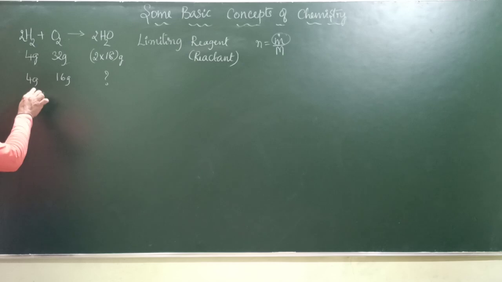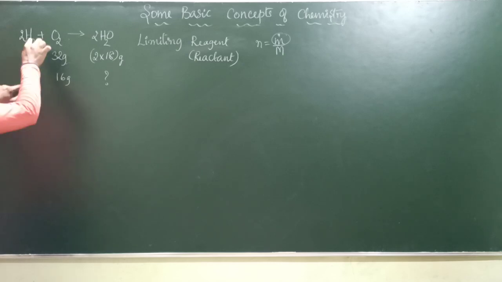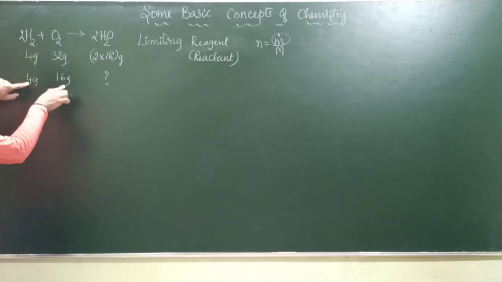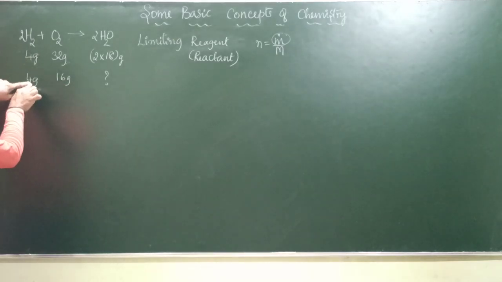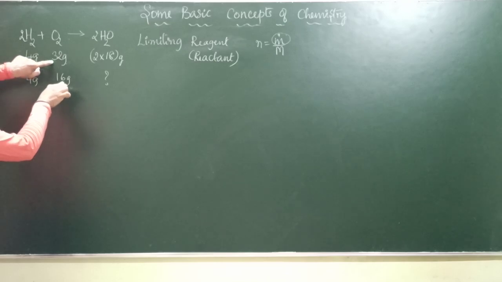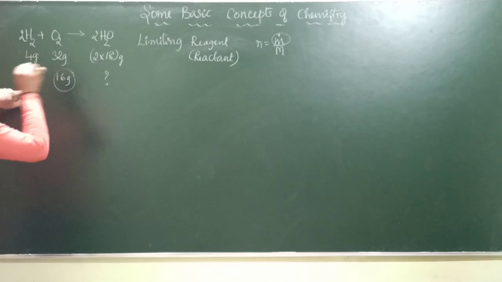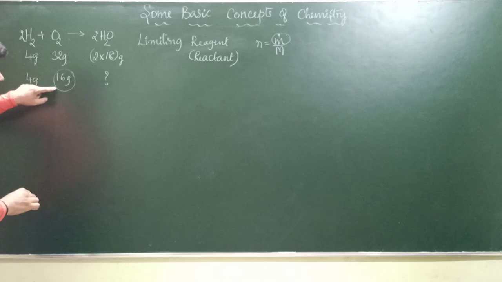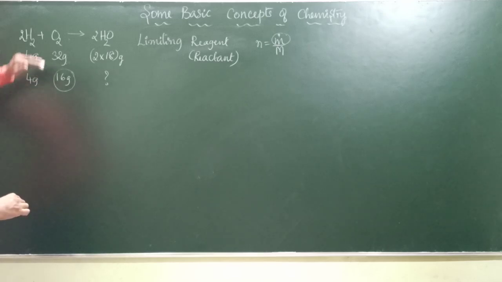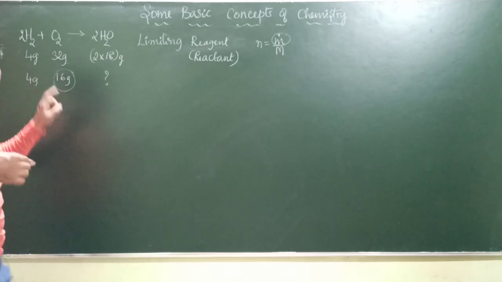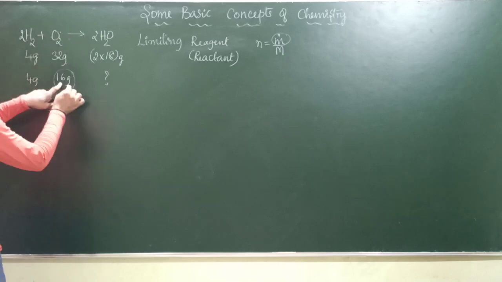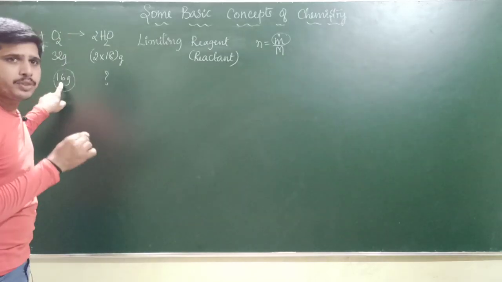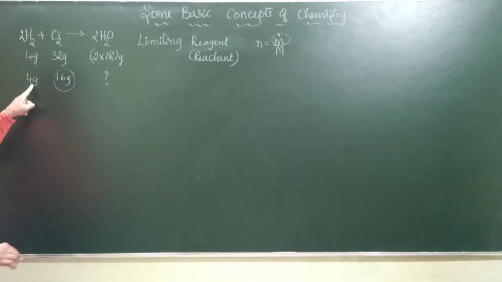Now you just check it out. Here in the given data, though hydrogen appears to be very small compared to 16 gram, which will be the limiting reactant? Let us understand in this way. 4 gram requires 32 gram according to the equation, but we have only 16 gram. Isn't it half of it? Are you understanding, dear students? Yes. So which of these 2 reactants is present in a lesser amount? Isn't it oxygen? So once all 16 gram of oxygen gets consumed, the reaction will stop. So we have an excess of hydrogen.